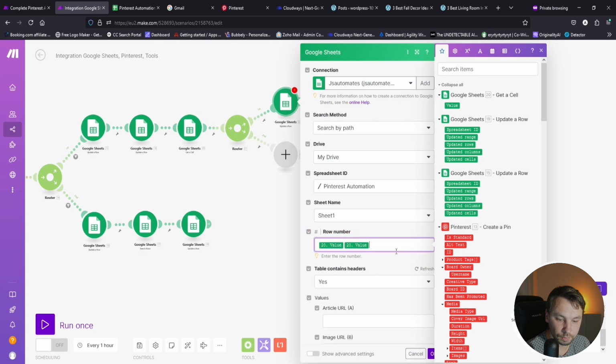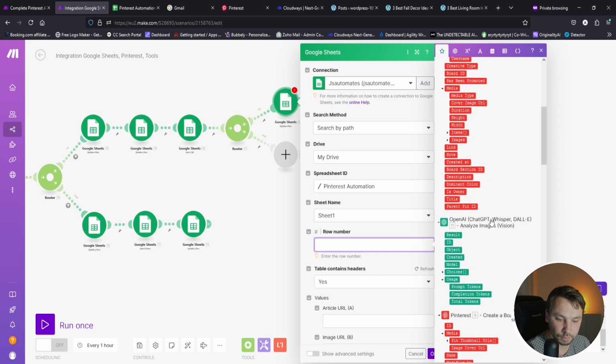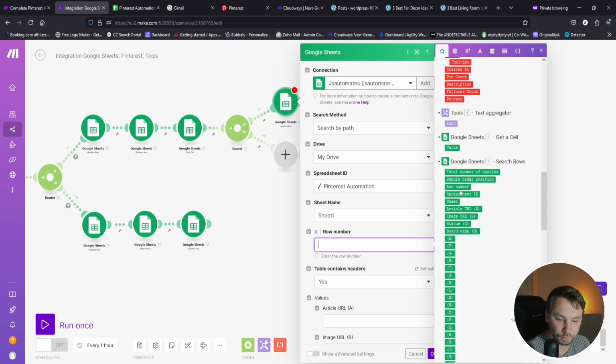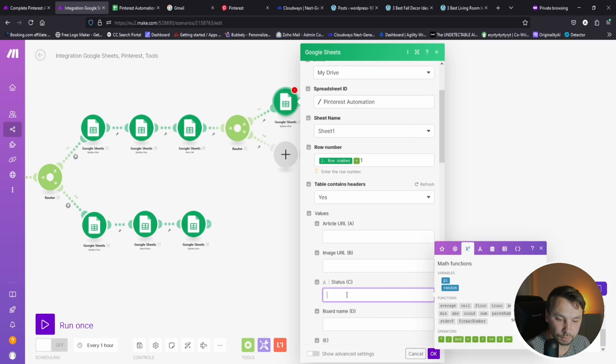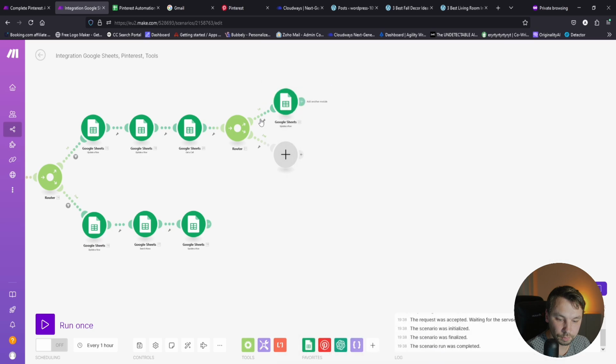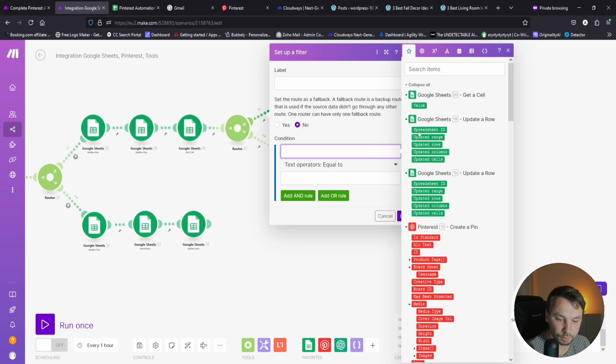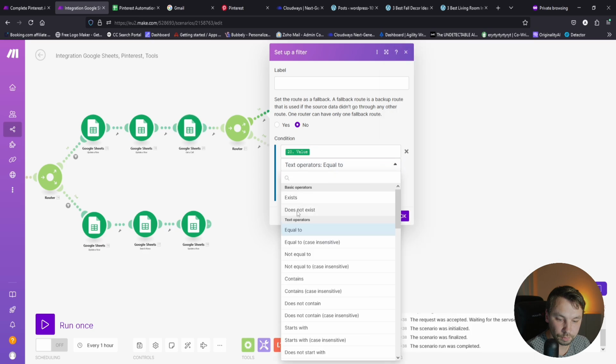So here we get our row number from the first module and just +1, and we set status to pending 1. That's the condition if the value does not exist.